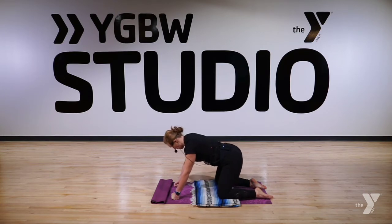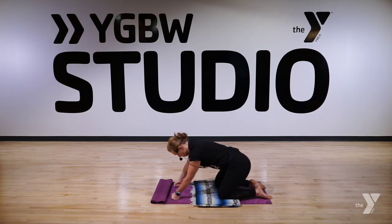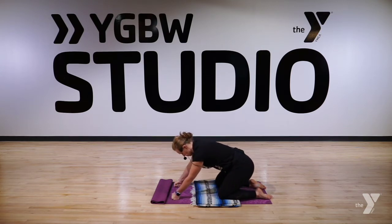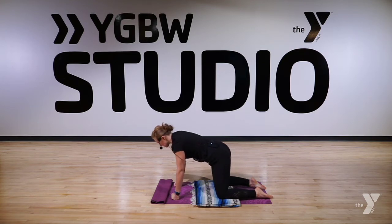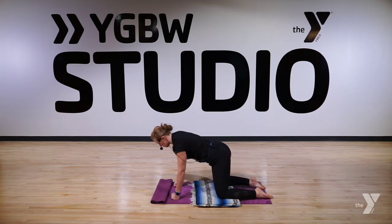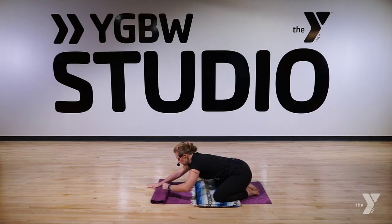Let's take the circles the other way. Just down onto your mat so that the back of the neck is nice and long. Good. Let's go ahead and take the knees wide and the toes touch. We'll walk out into a child's pose.